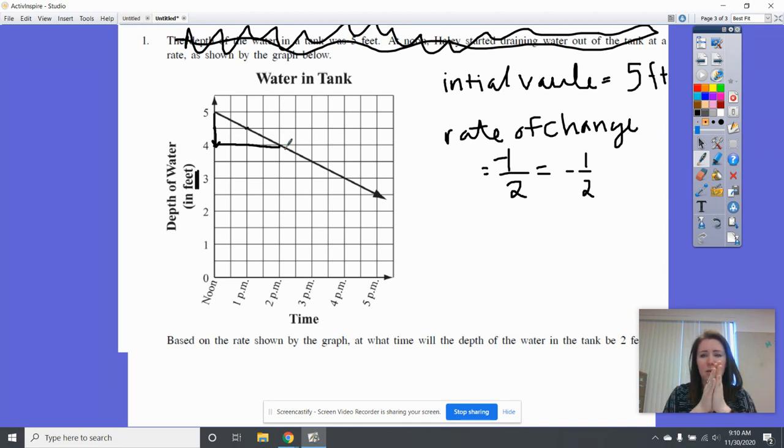Now, fun fact, now that we've interpreted those things, we got information from our graph, we could even write the equation of this. So y equals, well, a rate of change is just our slope, so minus 1/2 x, plus our initial value, which is the y-intercept. So there you go. That is interpreting a graph by just finding initial value, and that's interpreting where it started. Finding rate of change is interpreting how it's changing, right? So this one went down, maybe something's increasing instead.